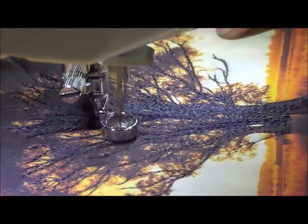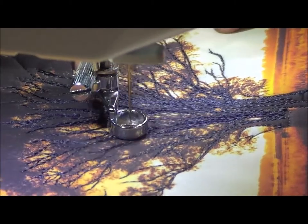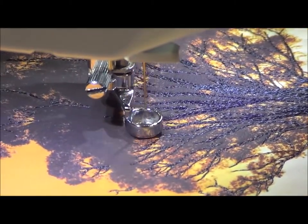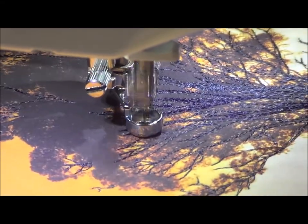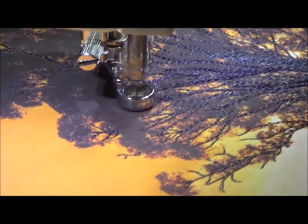That's a bit of practice. And if you do tend to make something not look quite right, don't stress. You would never unpick it. You'd be more inclined to go over it with your other threads later.